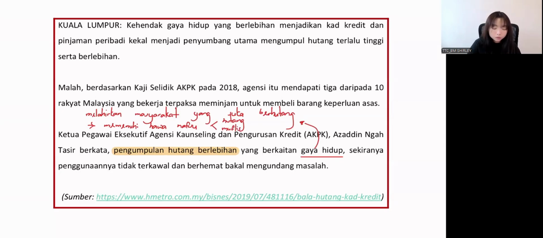Muflis. So you see, what would be the gaya hidup here that we are able to derive? The gaya hidup is what? Masyarakat yang suka berhutang. They don't like to use their own money, but what they would do is pay by using credit cards, which means borrowing money from the bank. Okay, then the next one mentions penggunaannya tidak terkawal. Penggunaannya tidak terkawal means they do not control. It's not under control for the payment.